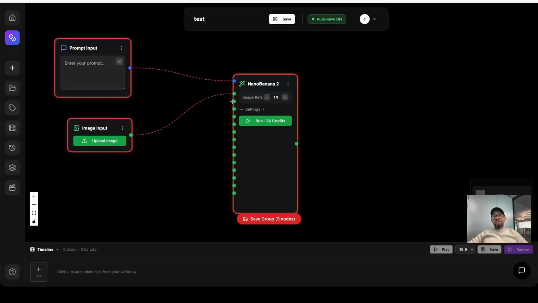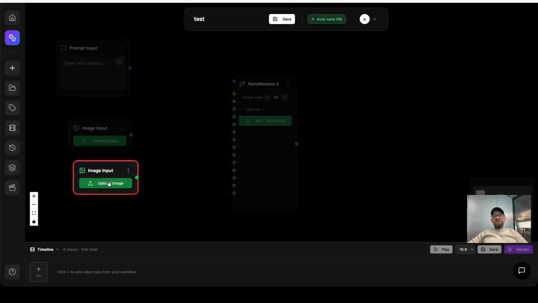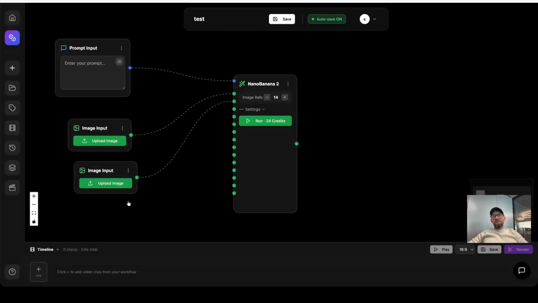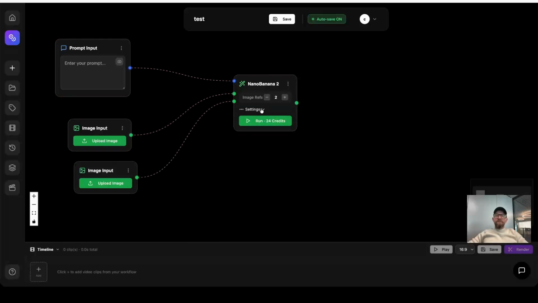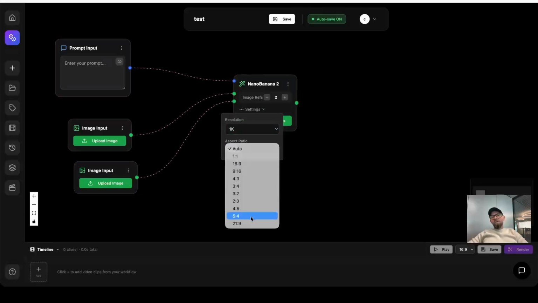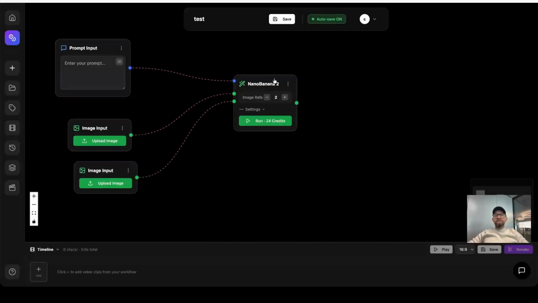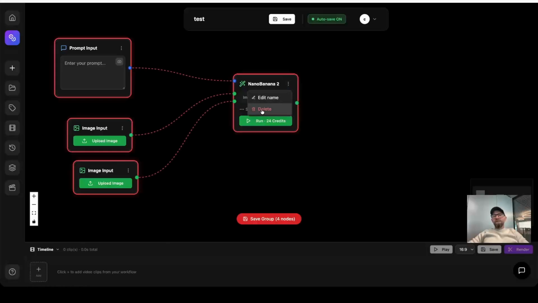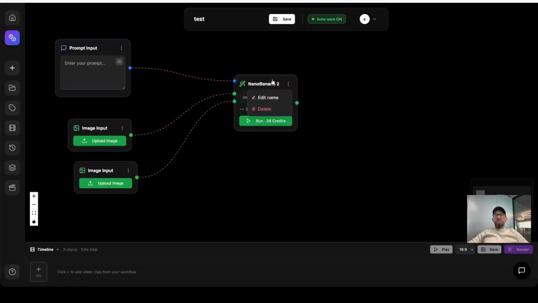Each of these dots can be an image, and it takes all the images as reference if you need. Then we have settings here: resolution from 1K to 4K, and also a very big choice of ratios, like 16:9. Here you can delete or edit the name, whatever you want to call it.